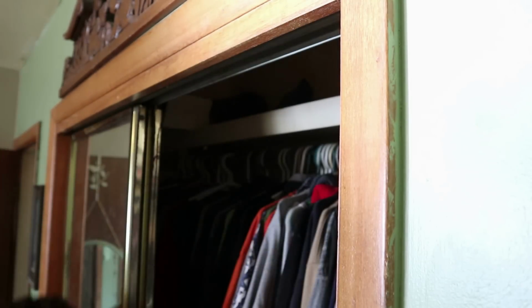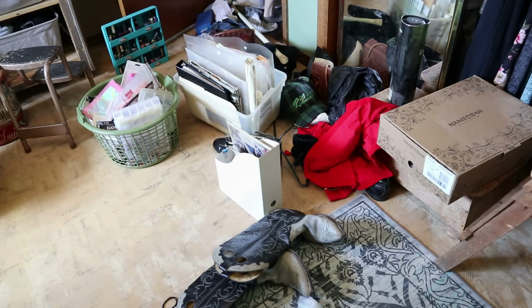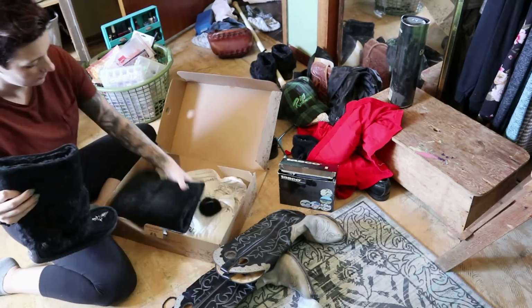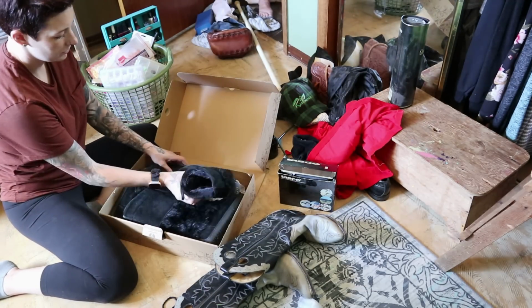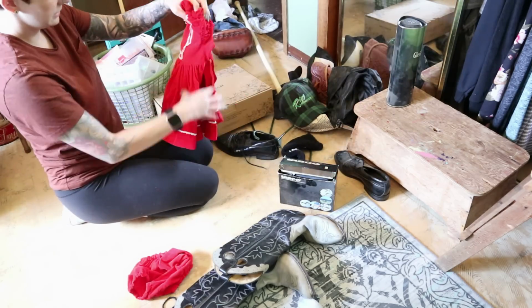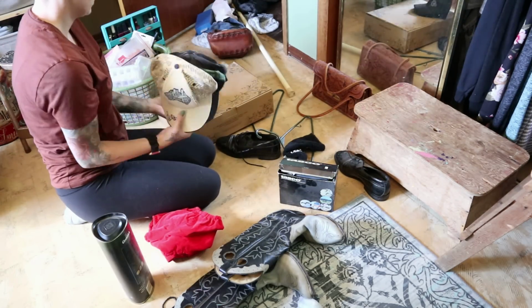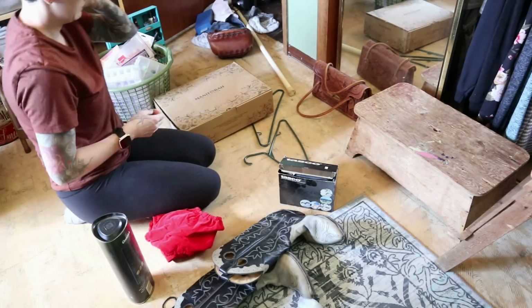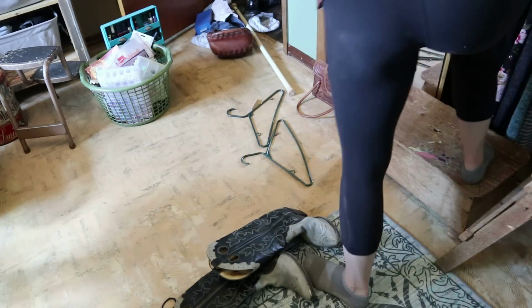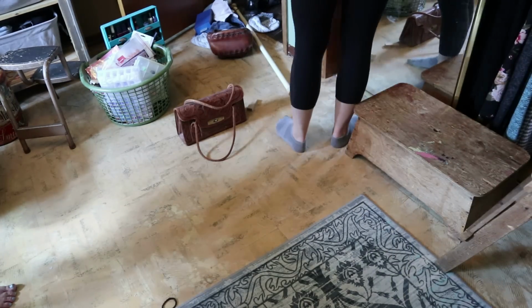The last area in this room that we had to tackle was the top of the closet, which honestly wasn't that bad. So this pile is kind of an accumulation of the odds and ends from the top of the closet. So we had paperwork that we relocated for her to finish going through. She's going to store her winter boots in the top of her closet. If you don't know, we live in Canada and it is very important to know where your winter boots are. There's a couple keepsakes that she kept, and then we put a pair of her old cowboy boots up there as well. And then that is all that is stored in that closet beside clothing.